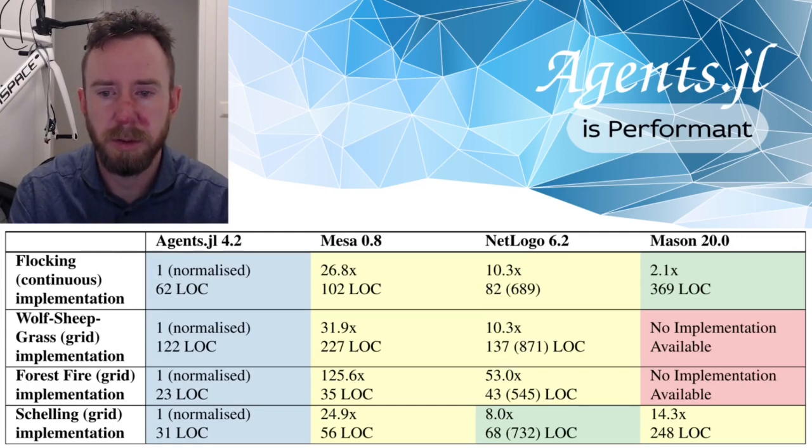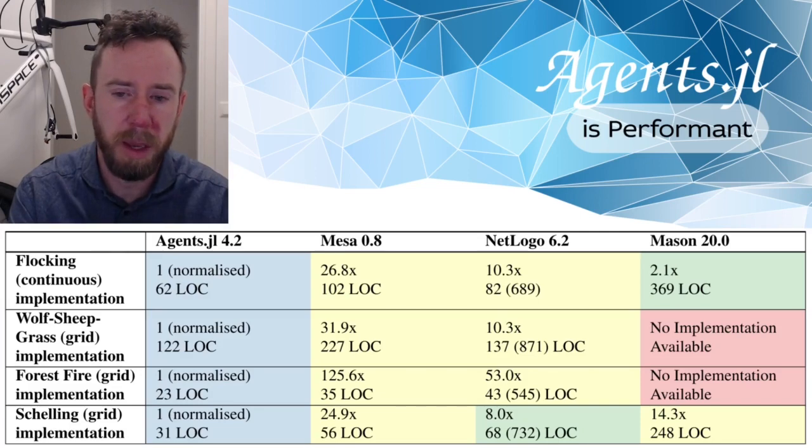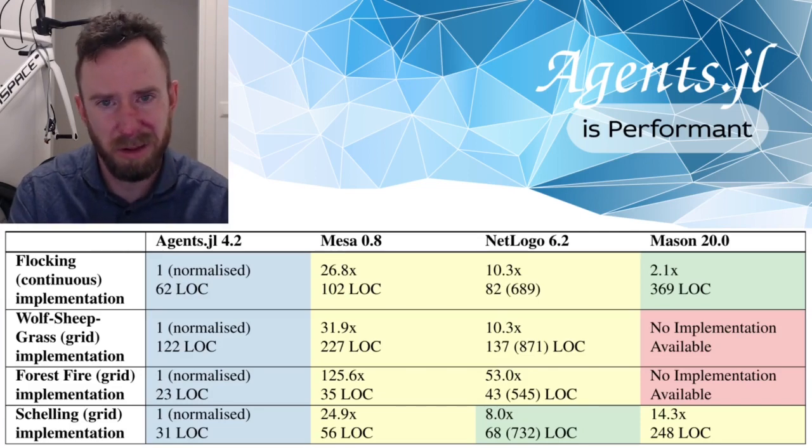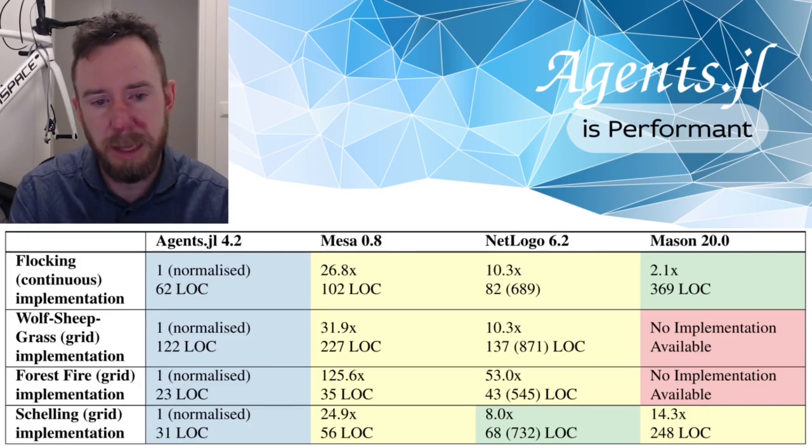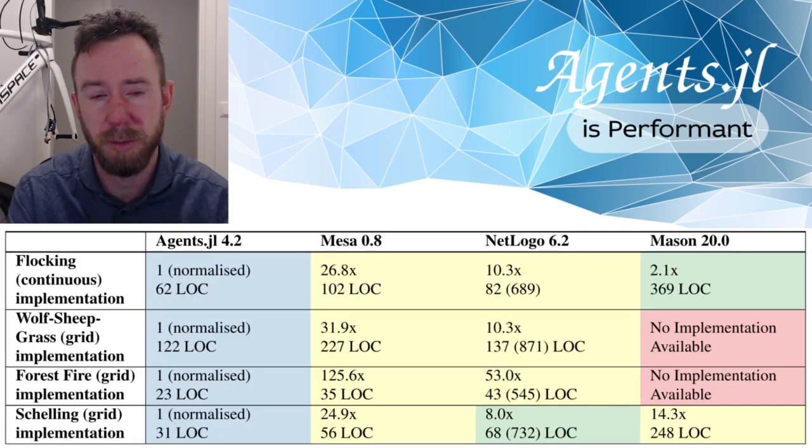shows is 4 different colors. We define red as basically saying this is not worthy because it doesn't actually exist. Yellow is, well, it's okay. I mean, it works. Green is, well, it's pretty good. And blue is best in class. Now, you can fairly straightforwardly see that we've listed Agents.jl as first in class for everything here.